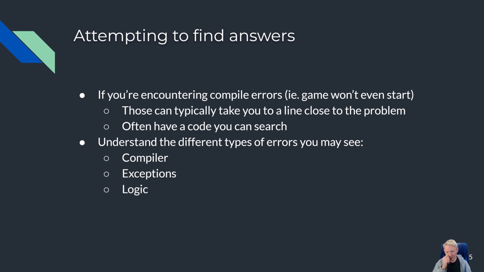Logic errors are the other type of ones that you'll run into though. And these are the tricky ones often, because with a logic error, you often won't have any warnings or any errors. Things just don't behave the way that you expect them to. There's no helpful red marker showing, okay, this area of the code is bad. You'll just do something in the game and something unexpected will happen. So those ones are much trickier to track down.